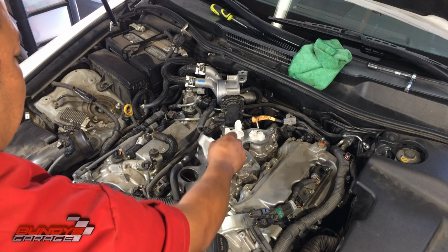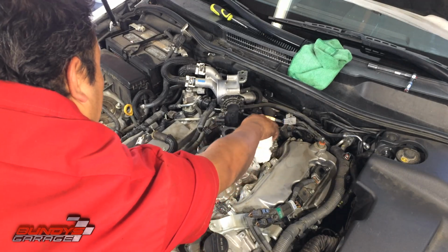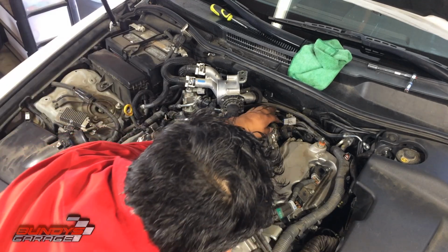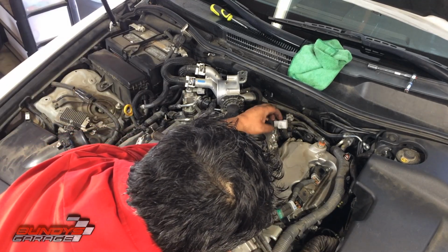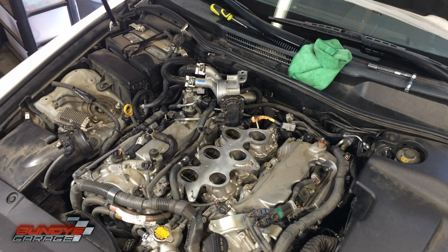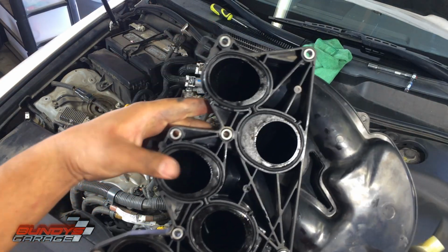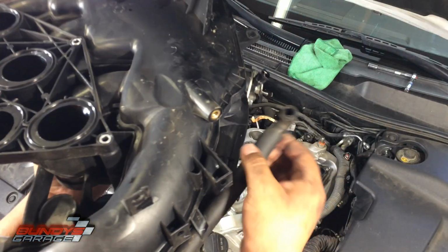Going to pull the paper towels out now. Do not forget those. You don't want those getting sucked through your engine. Don't forget about this connector right here. When I bring in the intake right now, it's just going to be plugged into the back of it. You don't have to squeeze it like I did to remove it. Everything's good here. All the O-rings are in place. And don't forget the hose right here for the PCV system.